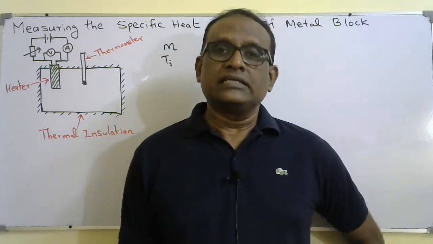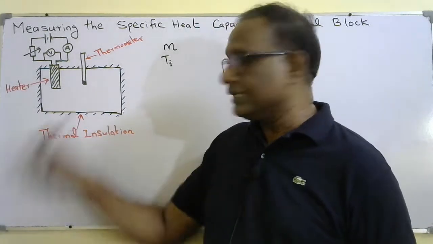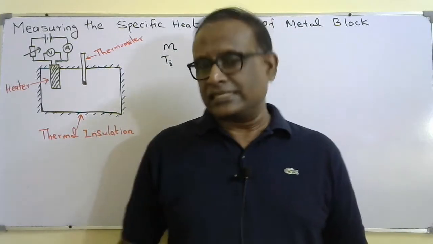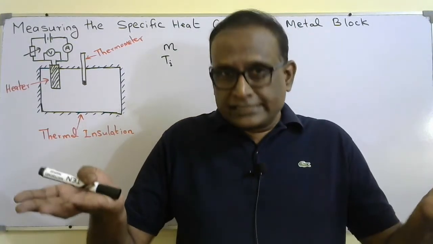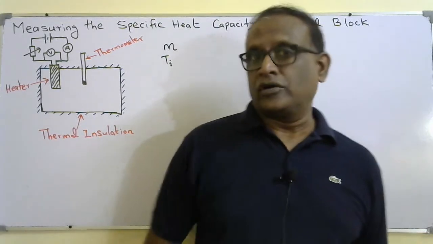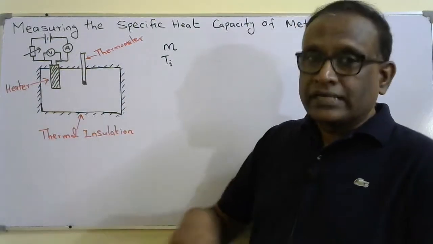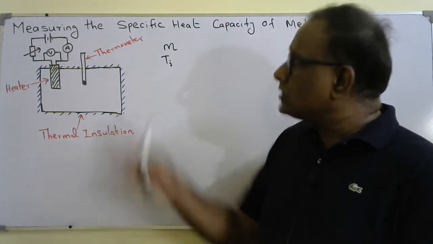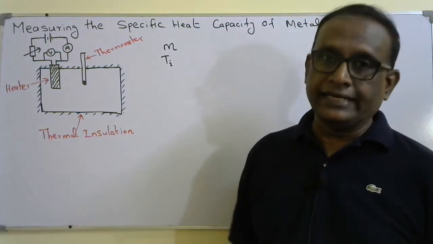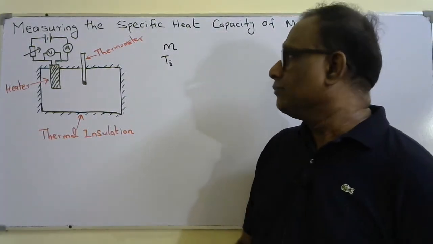From that you can find the electrical power input to the heater. Mostly the heaters are 100% efficient. There is no other form of energy output, so input power could be taken as equal to output power. So you can consider the power emitted by the heater also as V into I, voltmeter reading into ammeter reading. So you should know the power of the heater.